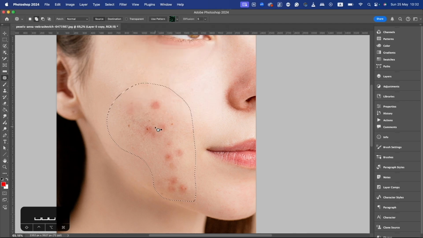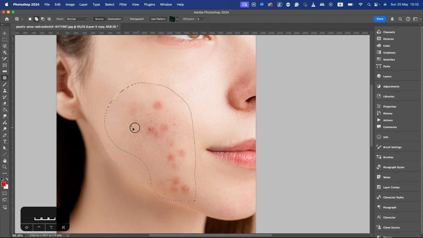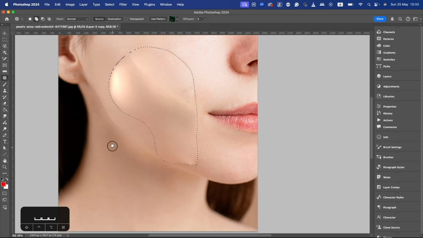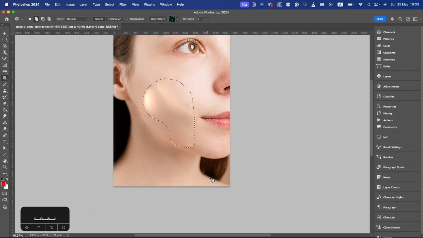to deal with that. You can see when I go over the selection, we're getting this arrow, which means that I am currently choosing the source that I'm telling it to use to fix and heal this area. But we don't really have that much of a space. So we try to use the neck area to heal this. And as you can see, it's not looking that great. If I go somewhere like this, adjust the lightness, it doesn't really help with all those acne.